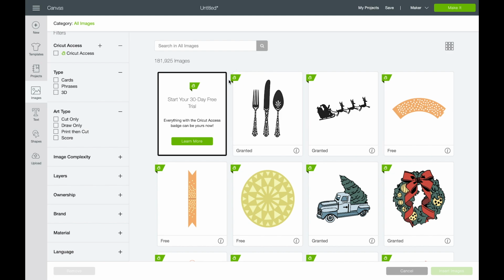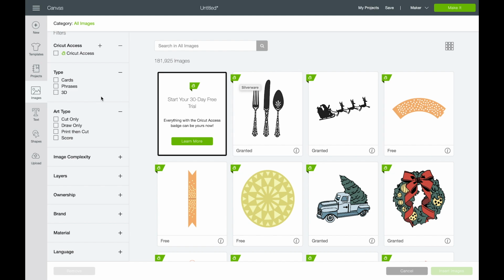And if you see any of the images with this A icon, if you have an access trial or an access subscription, all of those images are included in that subscription. It kind of acts like a Netflix subscription. So while you're paying, you have access to watch everything. But once you stop paying, you no longer can access it. And that is exactly how Cricut's subscription works. So while you're paying, you can use all those images for unlimited projects. But the second you stop paying for that subscription, you can no longer use those images, and you'll have to pay for them a la carte.